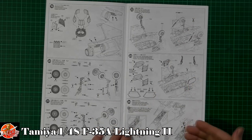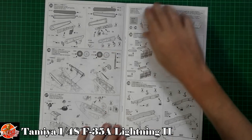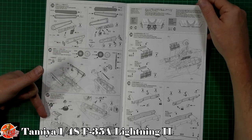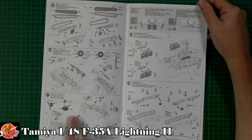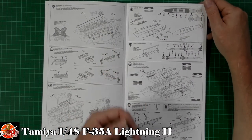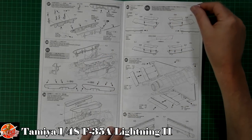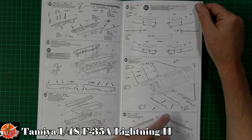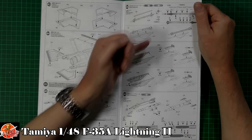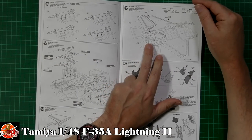A nice touch is you can literally click off the back part and have the gear stowed open so you don't lose your front leg early in the build. Front nose wheel doors get fitted. The sensor and track system with glass goes on the front. Depending on weapons loadout you get doors open and closed options. GBUs go in for the weapon bay, air-to-air weapons too, plus clapperons and slats at the front, pylon system and tails.